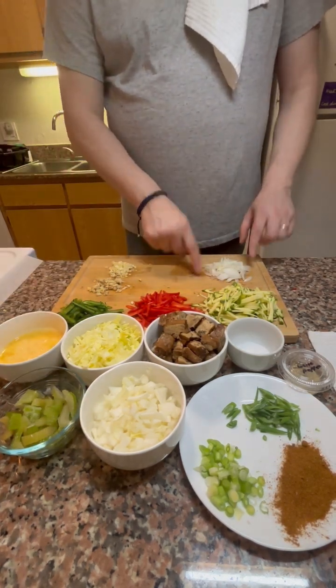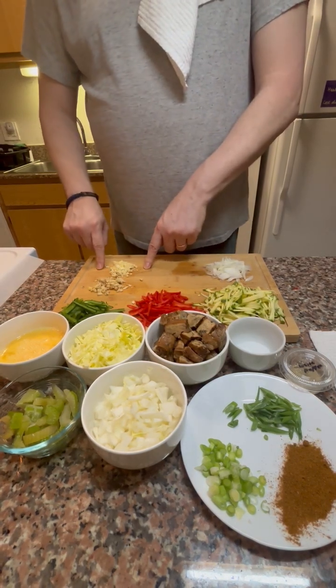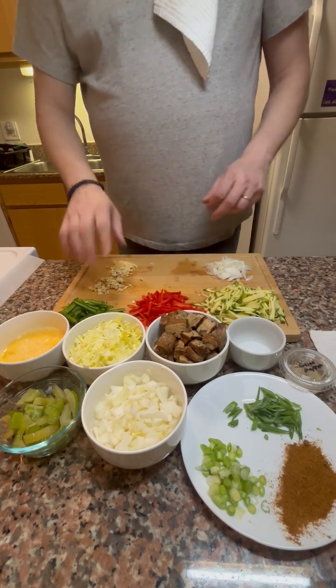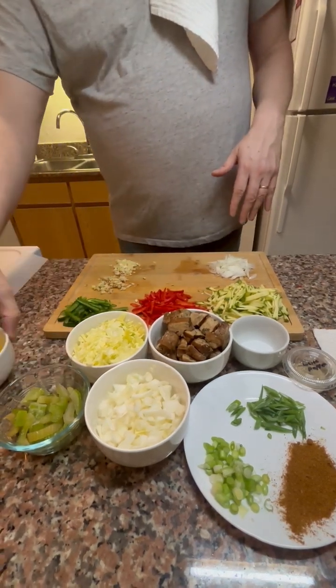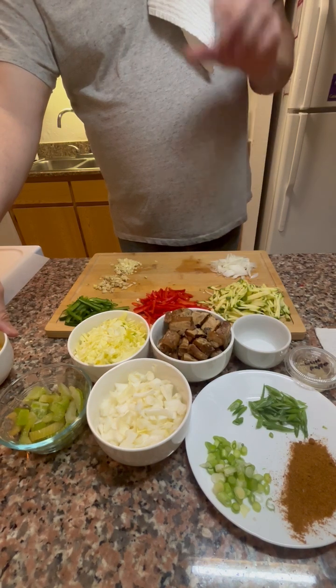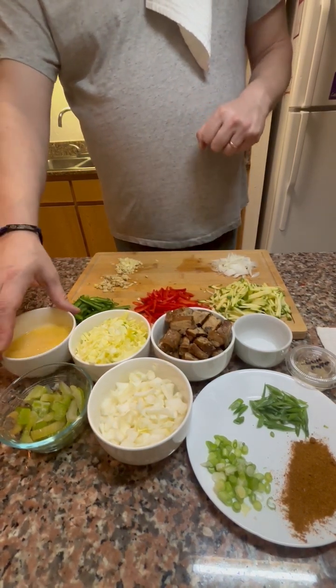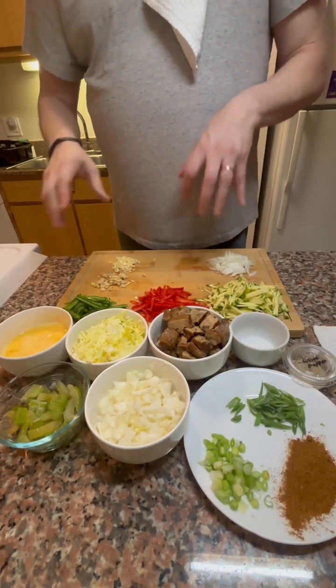We have over here 1/4 cup of onion. We've got about a tablespoon of garlic, equal amount of ginger. These are both minced up. I do not peel my ginger. I just wash it and leave the skin on. If you can't see it right there, we have about a 1/4 cup of jalapeno. That is, for Texas, a small jalapeno. This is about a 1/2 cup of red sweet pepper.